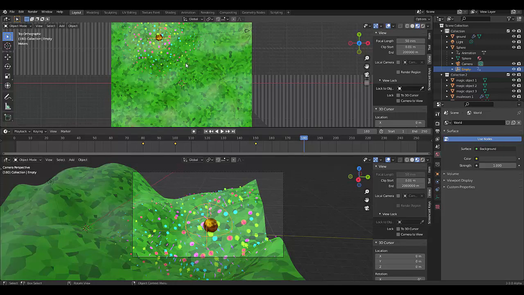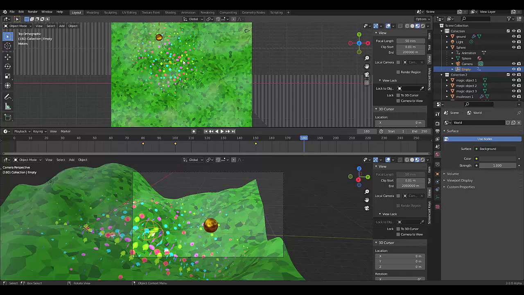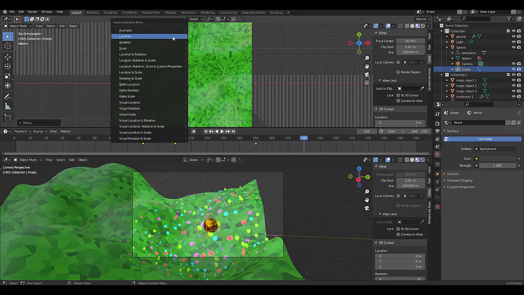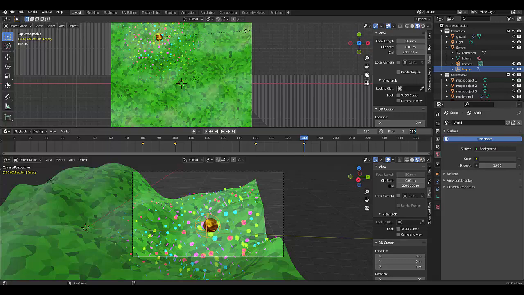Control Z. Let's move that here again. Press I, and then press location, and then we end the scene at frame 200.